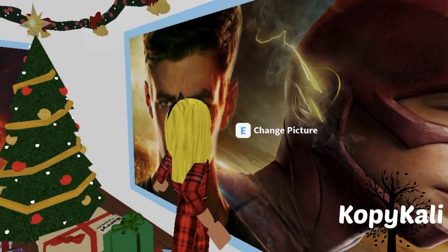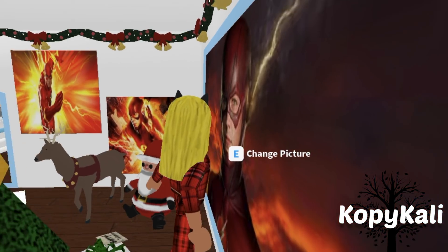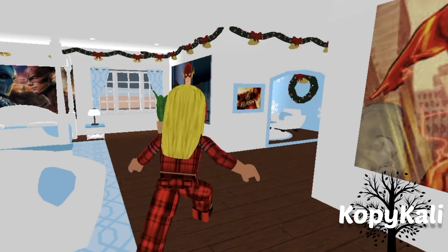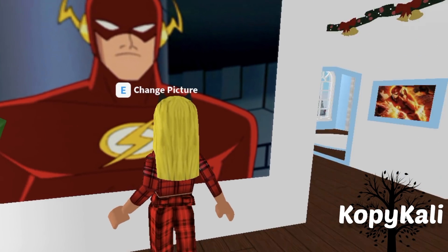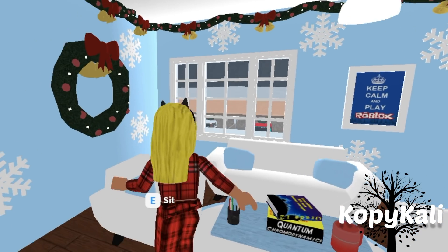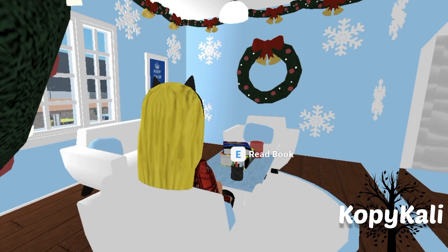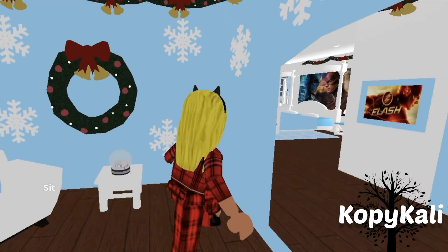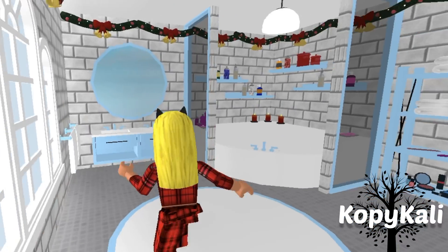I had to use the one from downstairs in this room so I could just stare at it — just kidding. This is the Flash I grew up with, Wally West, I love you. Over here is just a sitting area to chill, read some books if I want to relax. Another sitting area entryway type that leads to the bathroom.